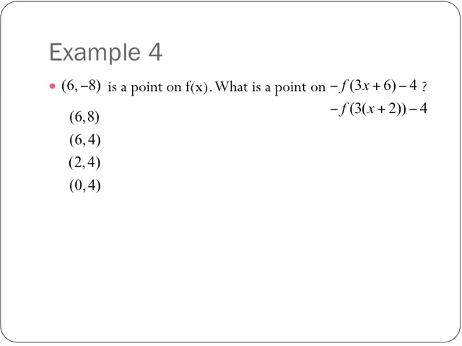So you'll notice that the way I worked was I started by working with just the y value and finding that, and that was everything on the outside of the function, so the negative on the outside of the function, and then the minus 4 on the outside of the function. I worked from left to right. Then I looked at the x coordinate, and I looked at everything inside of the function, which would affect the x coordinate, and I worked from left to right. So I worked with the 3 first, and then I worked with the plus 2.